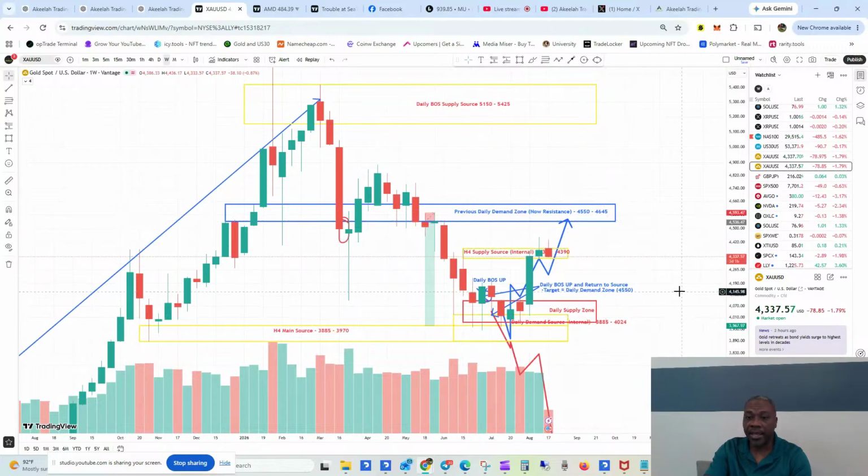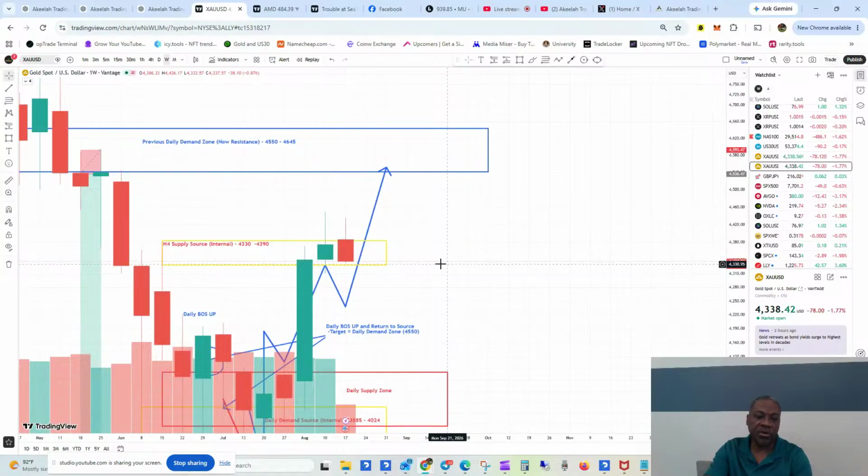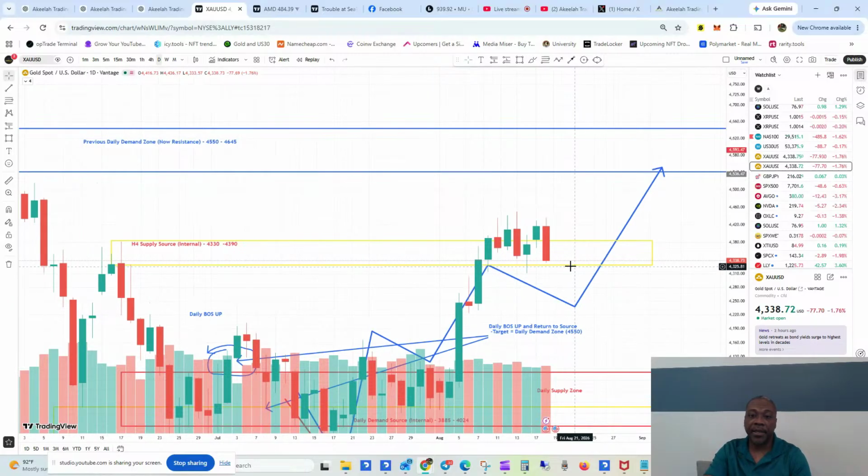So what I'm looking at to conclude this again is this lower area. As long as we hold above this on the daily, we're fine. I don't expect to see anything significant happen with gold. Bond yields, if they surge to the highest levels in decades, we'll see what happens tomorrow. Maybe they go back to a low level. But my point is gold is not dependent on this. Gold is dependent on the structural areas here. So let's watch this.